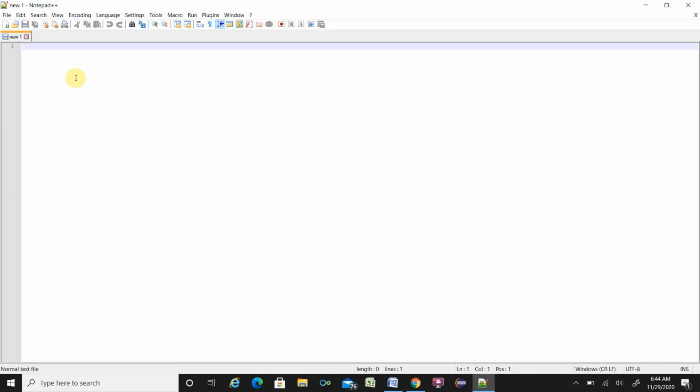So it is a notepad. How will we use that? Let's say like a regular notepad. I'm writing download and installation completed Notepad++. Let's say I'm not saving this file, I will just close this Notepad++ application.